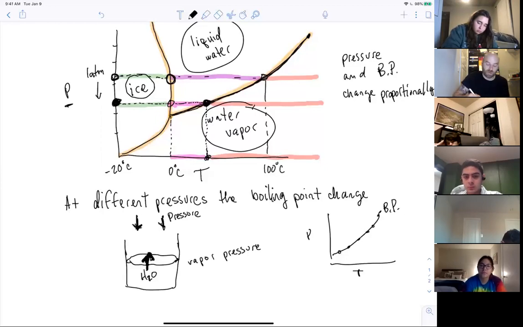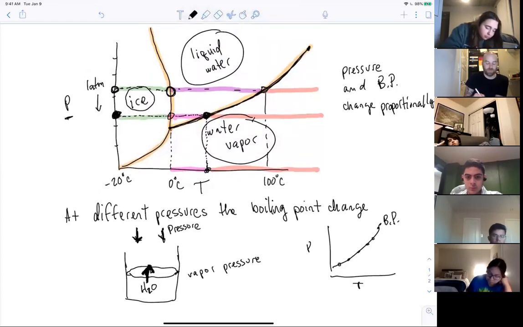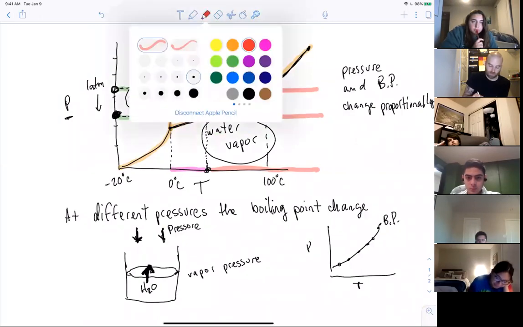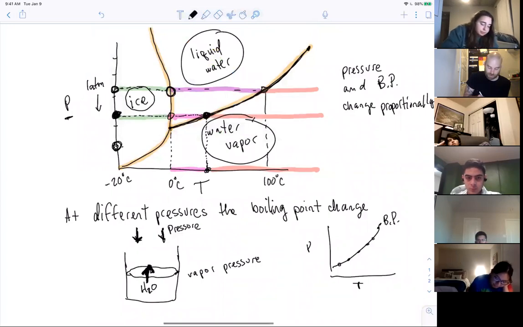One of the more interesting things about these curves is that if you go down, so up at the top here, above this point, this is how we experience the world, at least with respect to water, which is that we go from ice to water vapor. But what happens when we get down here? So now we're at low pressure. So below this, we're in this range here. So we're at really low pressure. So let's say we're right here. What's going to happen now? So as I travel across, I go through this phase transition. But what phase transition am I going through there? I'm a solid.